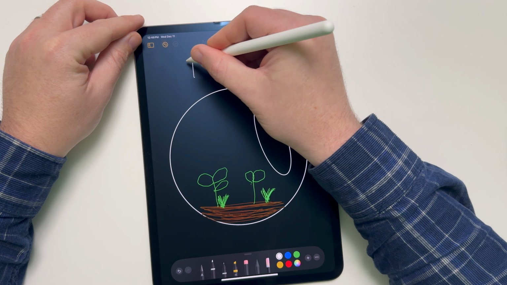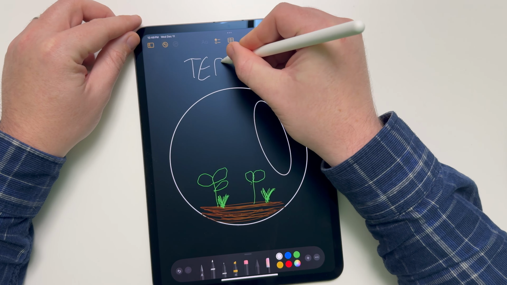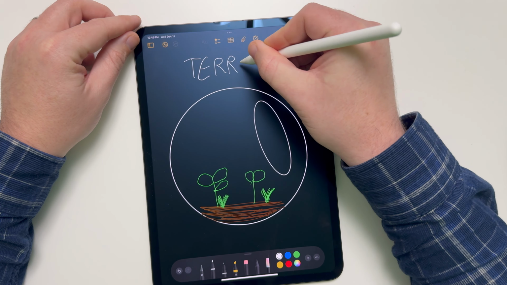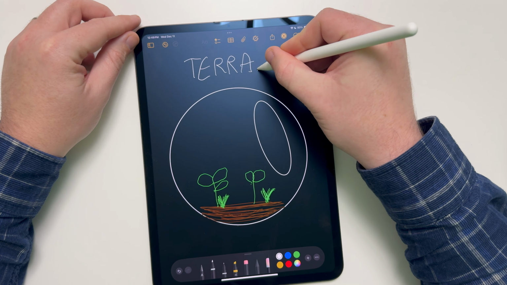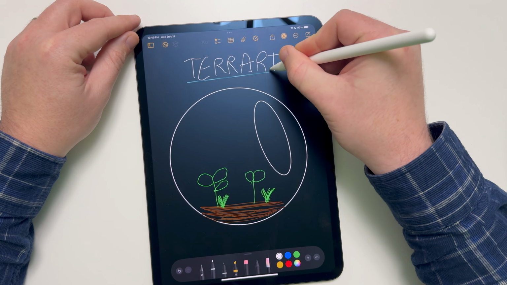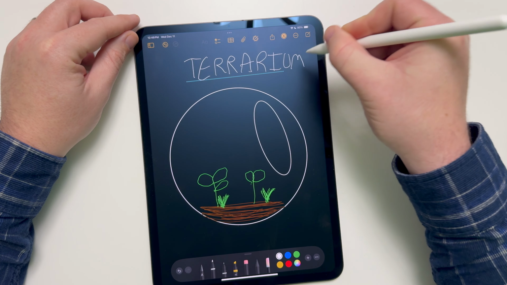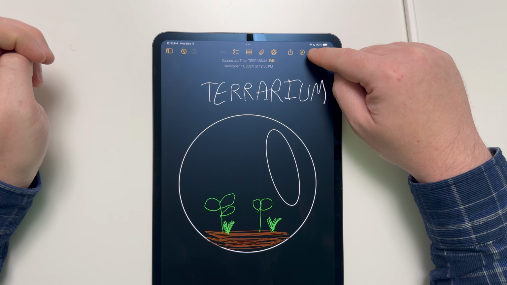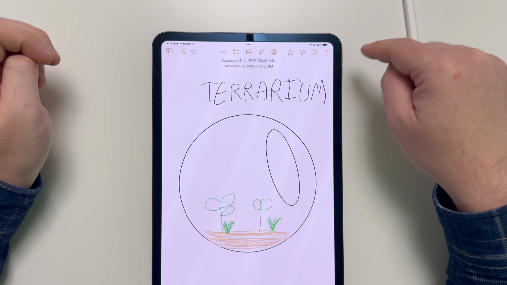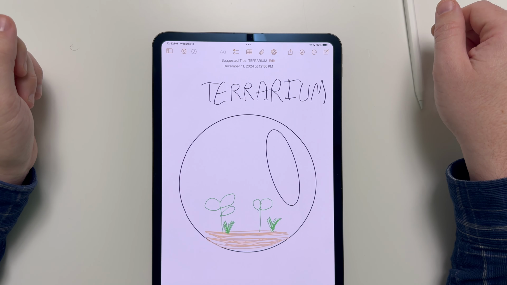So if I just start writing this, do it in capitals. Look at my awful handwriting with the Apple Pencil. I still haven't got used to writing on the screen. I'm just not really good at it at all. But you get the idea. There we go. And then what we can do is we can actually make it white. Let's make it a bit nicer there.